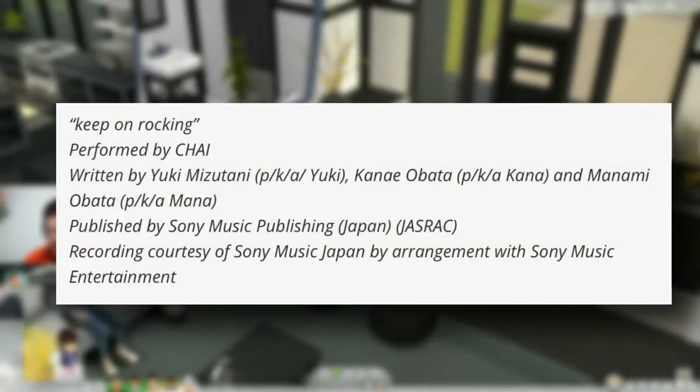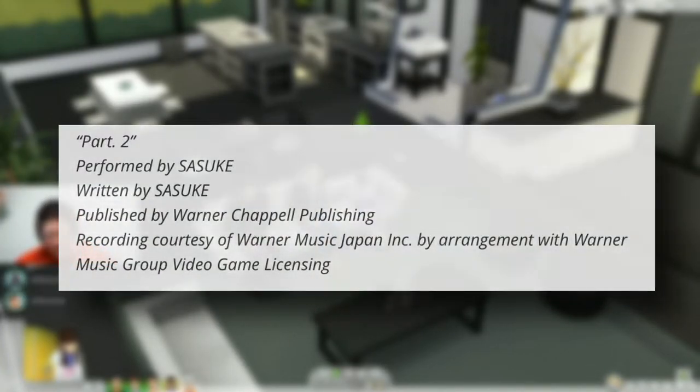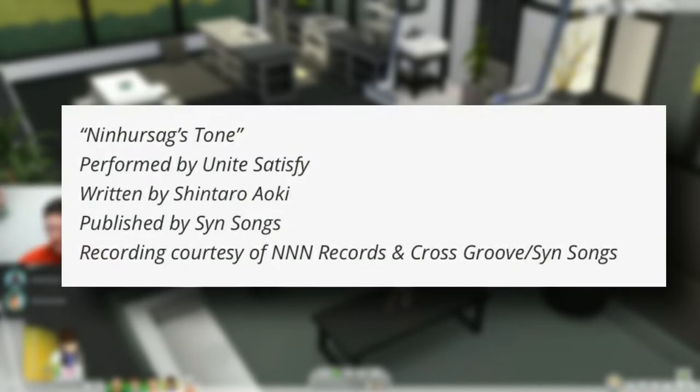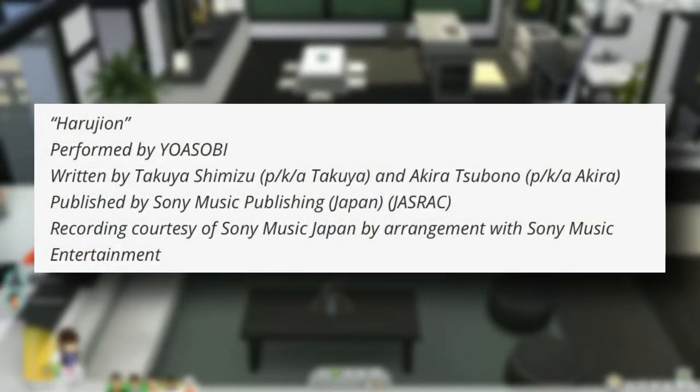Keep On Rocking, performed by Chai. Kenzen Hugi Senjin, Simlish version, performed by Nanowarki. Part 2, performed by Sasuke. Ninursak's Tone, performed by Unite Satisfy. Haru Jion, performed by Yaosobi.